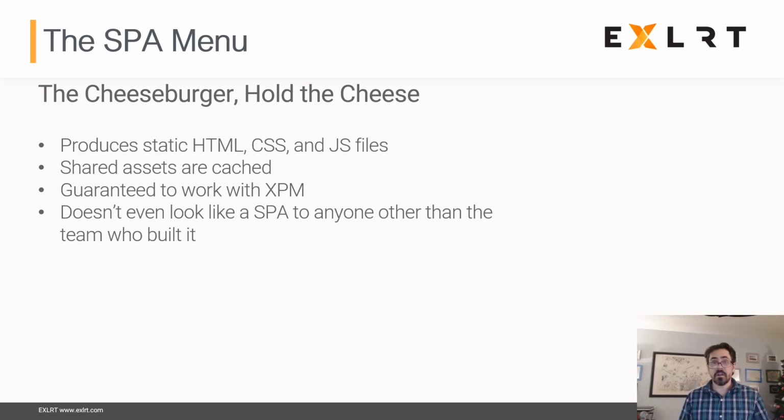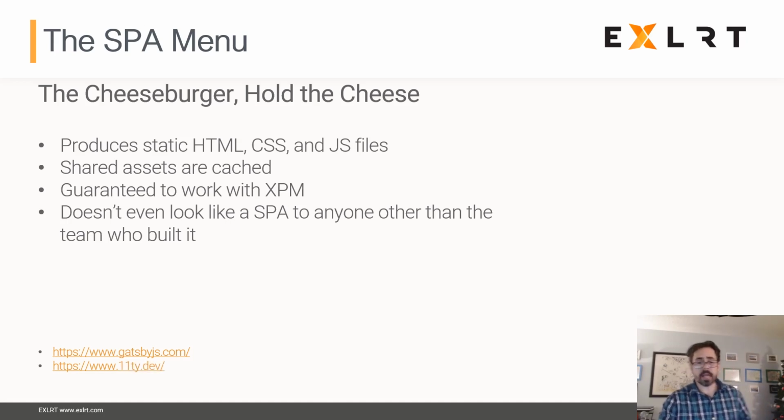And another great thing about this is that it's guaranteed to work with Experience Manager, because after all, it's a fully rendered page that's already living on the server. It doesn't even look like a SPA to anyone other than the team that built it. And if you're wondering how this could be, well, what's happening is we get these frameworks like Gatsby, which is static React, and what someone is doing is they're writing React, and they're using it to render static HTML.